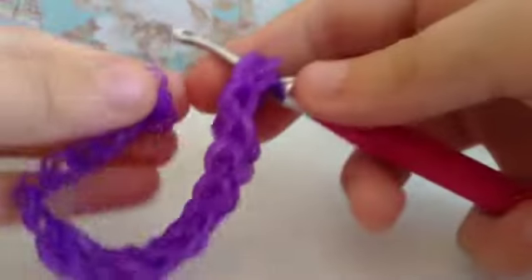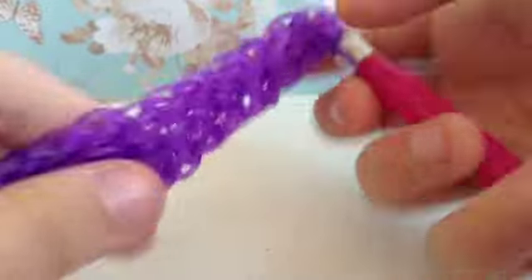I'm actually going to attach a charm to mine at the end. What you're going to do is put your hook through the end bands — make sure you've got all of them because this is holding them all together — and remove it off your loom, just pulling it off. Now you have that piece, and you can also make extra pieces. I'll make another extra piece and be right back.